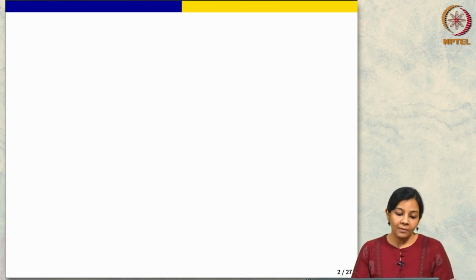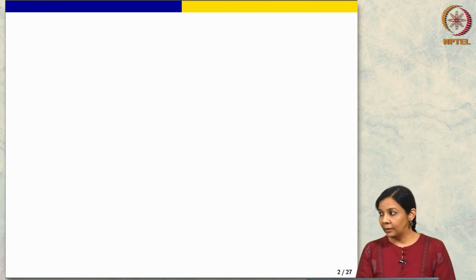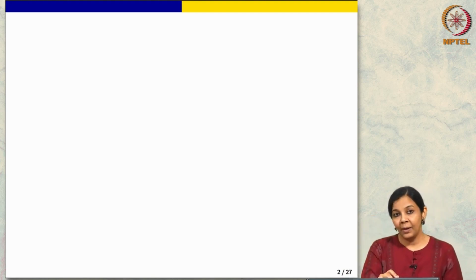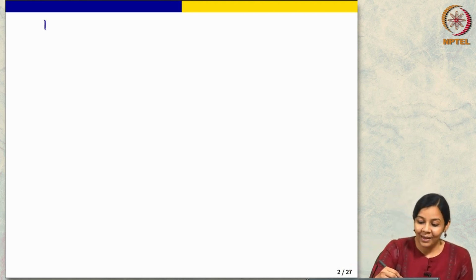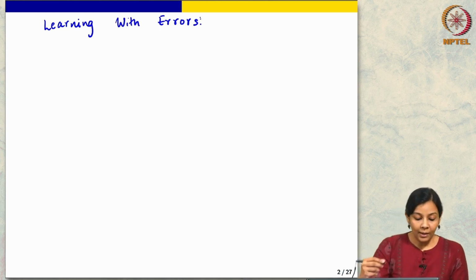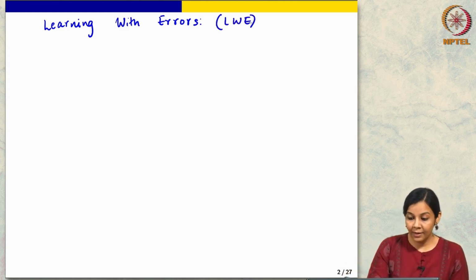So, what we will do today is build encryption, just vanilla public key encryption, from the learning with errors problem. We defined the learning with errors problem last time. Can anyone remind the class what is the intuitive one line description of learning with errors? Let me define it for you again. Okay, so learning with errors, abbreviated as LWE, no prizes for guessing why.